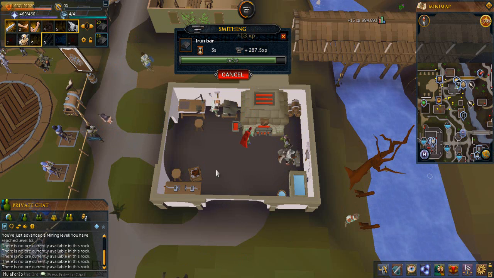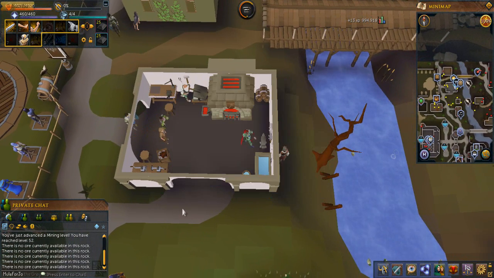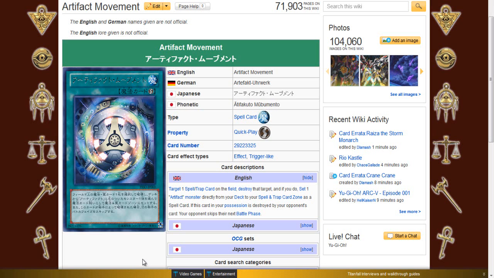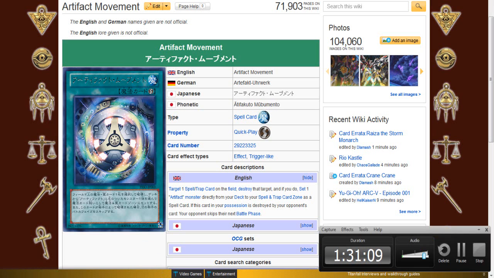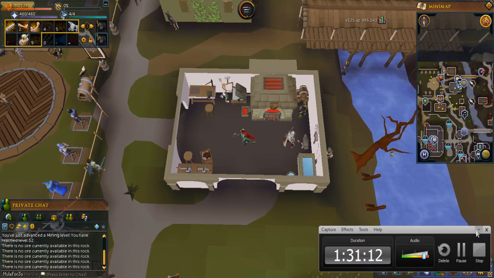Question. If they MST that, you chain it. Do you still get to negate the battle phase effect? Yeah, because it's still destroyed by a card effect. Oh, that's so nice. And it doesn't have to be on the field. It could be in the hand. It could be in the deck. It doesn't matter where it is, so long as it's destroyed. Wow, that's pretty OP. Yes.